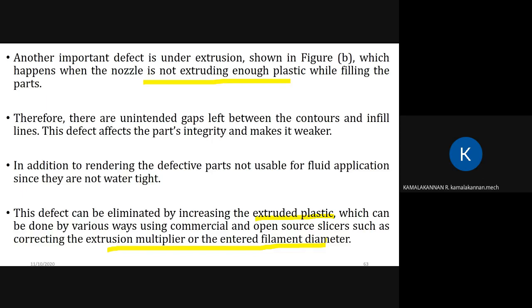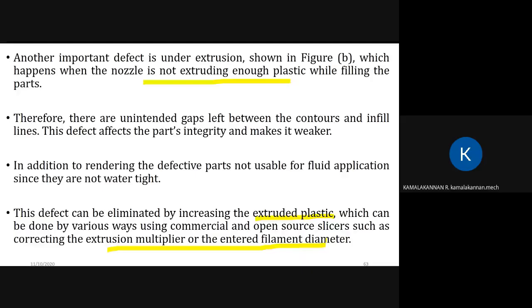So, how can this be avoided? As you know, in the hot end we are doing a drive to force the filament towards the hot end. The filament has to be maintained in proper tension, and enough filament has to be presented, and the proper output from the hot end through the Bowden tube or direct drive should be obtained, so that it is fed with proper tension and we get proper output. So it can be avoided. Under extrusion can be avoided this way.